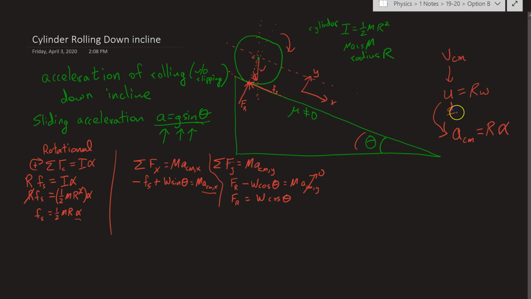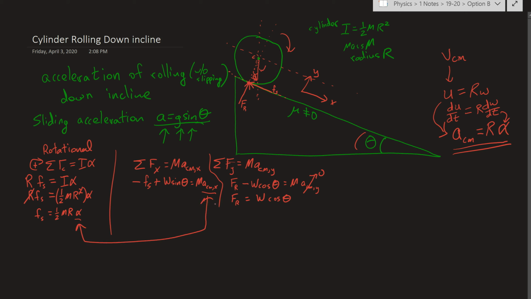And the easiest way to show that this is true is to just take the time derivative of both sides of this equation. So the derivative with respect to time of velocity, the definition of that is acceleration. And r doesn't change with time. So the derivative of angular velocity with respect to time is just angular acceleration. IB's never going to ask you to prove this, so the fact that I did it with calculus is okay. There are other roundabout ways you could prove this has to be true if a thing is rolling without slipping and also it's accelerating. So this relation can allow us to link these two equations together.